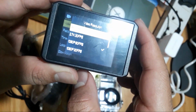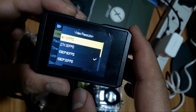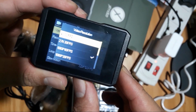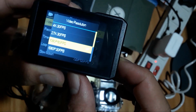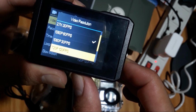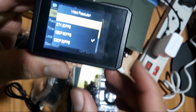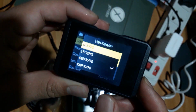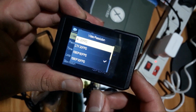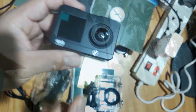Yeah, as you can see, it has multiple video resolutions. It has 4K 30fps, 2.7K 30fps, 1080p 60fps, 1080p 30fps, and 720p 120fps, 720p 60fps, 720p 30fps. Up to that much, it has video resolution, so you can change according to whatever you like. So it's kinda good in the video resolutions. And yeah, let's check out now the video quality.